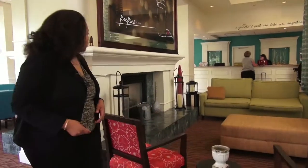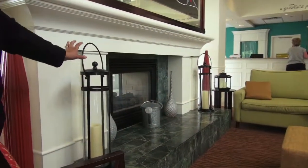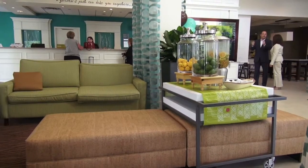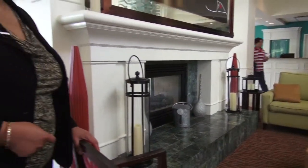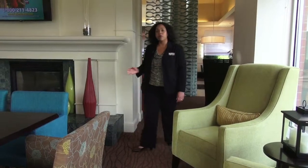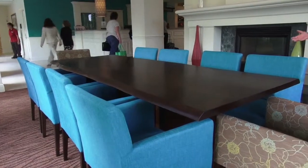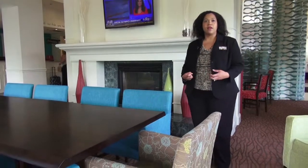Over this way, we have our fireplace, which is an original piece from our original build. Our hotel opened in 2002, so this is the first refresh. Hilton Garden Inn felt it was time and went ahead and developed Project Grow, which is what you're seeing here. On the other side of our fireplace, we have this beautiful boardroom table and sitting area, meant to give our guests the opportunity to get some work done while still being outside of their guest room — which is just a really important piece of the Project Grow lobby.